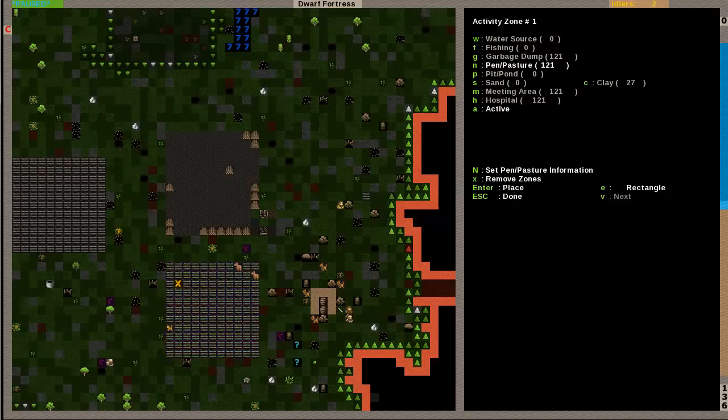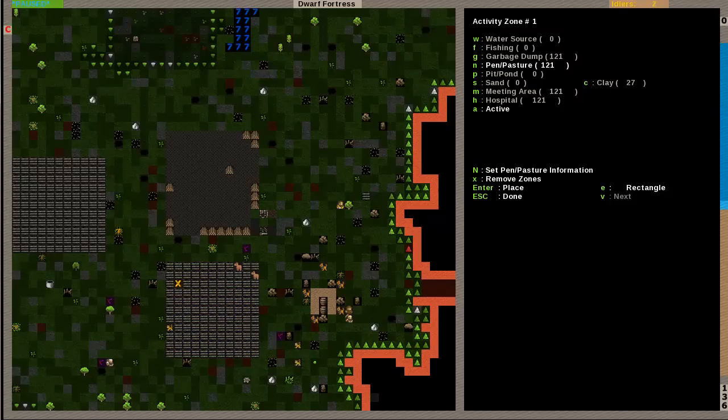Later on, when you can get a doctor, you can set it as an area where your dwarves will gather sand or gather clay. It all just depends, and it's also something situational that you have to figure out how to use on your own, and when and where to use it. Now then, these all work together.